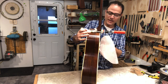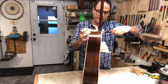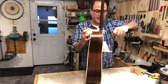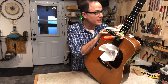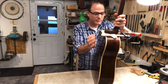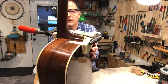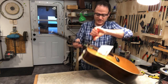Before I clamp it tight, I put a paper towel right here to catch any hide glue drips. Make sure I'm nice and lined up. Once this is clamped, this is the really important part — I just make sure everything is lined up just right. I want to make sure the heel is tight at the back, tight at the front, and make sure I didn't glue it in any funny way. You can see — that's what it looks like. There we go, that's done.